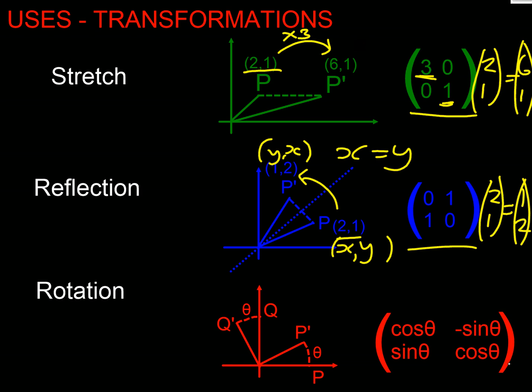And what about this last one? Well, this is a rotation matrix. Tells us what's going to happen to points. So if I started with a point 1, 0, multiply it by this matrix, I end up P going to P dash. I end up at the point cos theta, sine theta. Well, that's where I want to be, isn't it? If I've been rotated by theta.